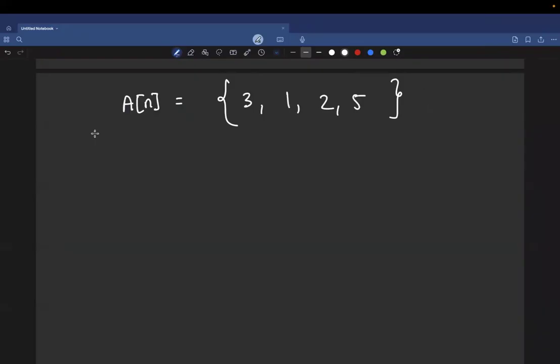We will have to partition this array into two parts. Along with this array, we would have been given some integer k, which is 1 in this case. Let's call these partitions S1 and S2. Both of these partitions must have at least k elements. And let's say we placed 3 and 1 together and 2 and 5 together.